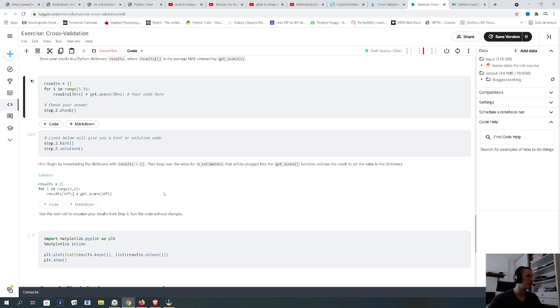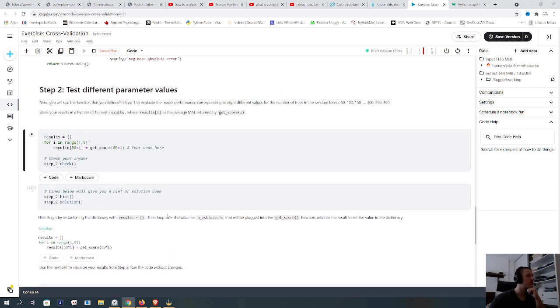I don't understand why 50 times i though. 50 times i. Oh, I get it. It's because each one has to be 50 apart from each other. So the i is gonna determine how many trees exist.